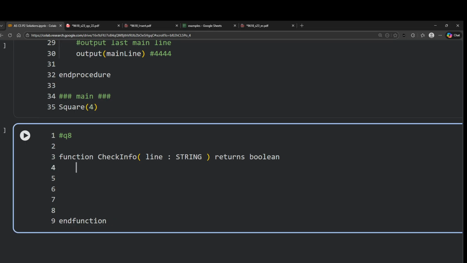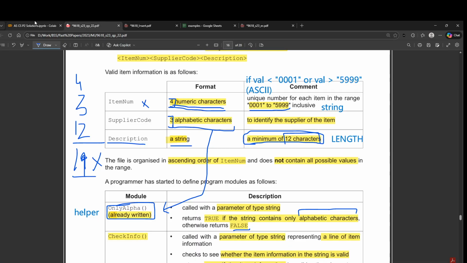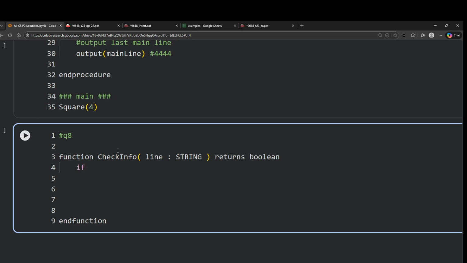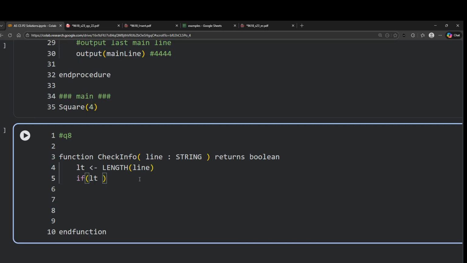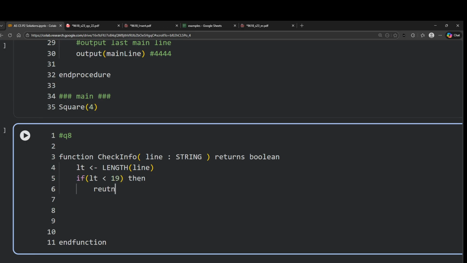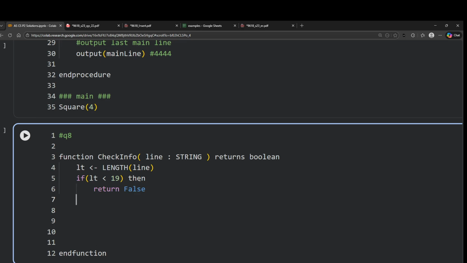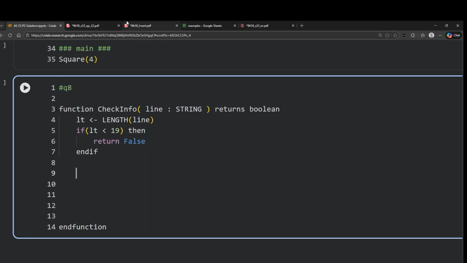Then we first of all check if the length is not as per the ruling. Let's calculate the length of the line because we might need to use it again. Let's use a variable, let's call it LT maybe, for length of line, and we check if length of line is less than 19, then we will simply return false, and we do end if.